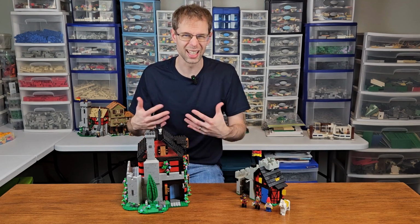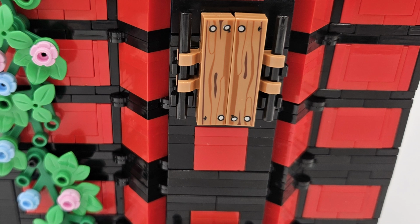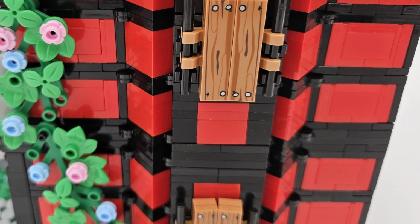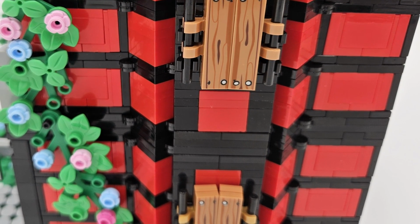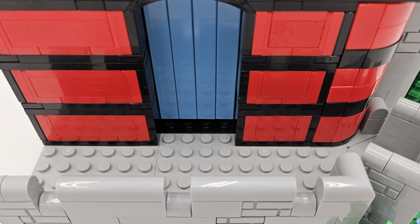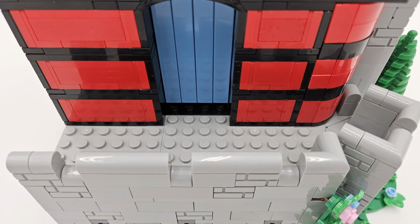Now, I didn't want to use yellow as the shutter color, although I could have, but I wanted to use something more modern. I ended up going with some medium nougat tiles that have the wood grain in it. I also used a medium blue door here on the front and the side. So those are some ways I recolored the features from this original set.